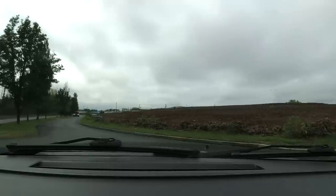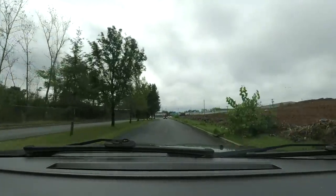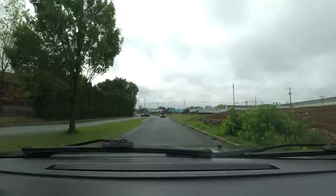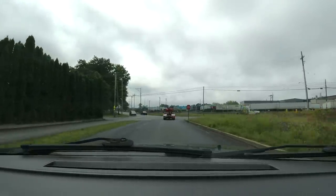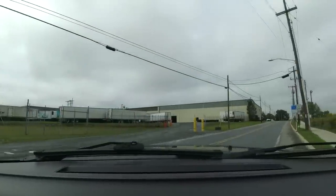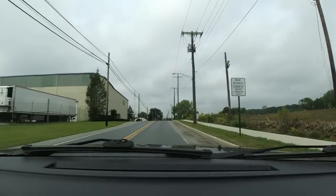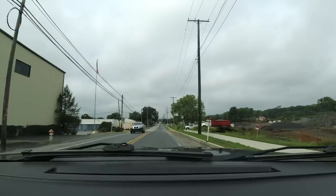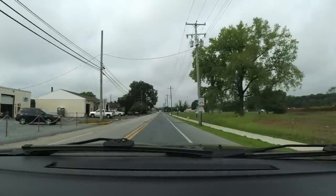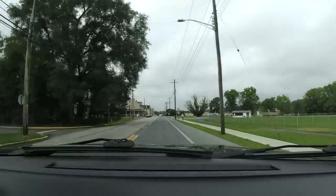I'm looking for 16th Street but I think I might have passed it back there. So now we're kind of heading away from the canal again — we've got to dip south; there's no roads that follow going through that area over there. I think this is Lehman Street right here — yeah, this is what we need. We're heading west on Lehman, and way off to our right is where the canal would have run. We had to dip a little bit south from it, but we're going to head up on 22nd Street which will take us back up to where the canal was.